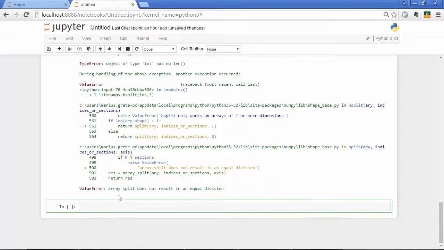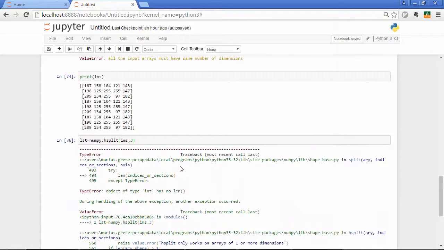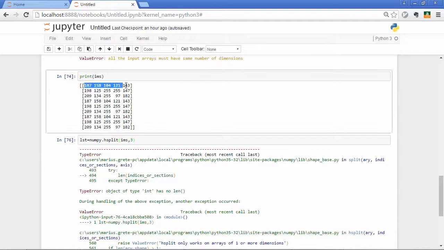And this says array split does not result in an equal division. The reason for that is this array has 1, 2, 3, 4, 5 columns. So you're trying to divide 5 by 3, and NumPy cannot decide how to do that. Should it give you a NumPy array with 2 columns first, and then another NumPy array with 2 columns, and then a last NumPy array with 1 column? NumPy cannot do that.